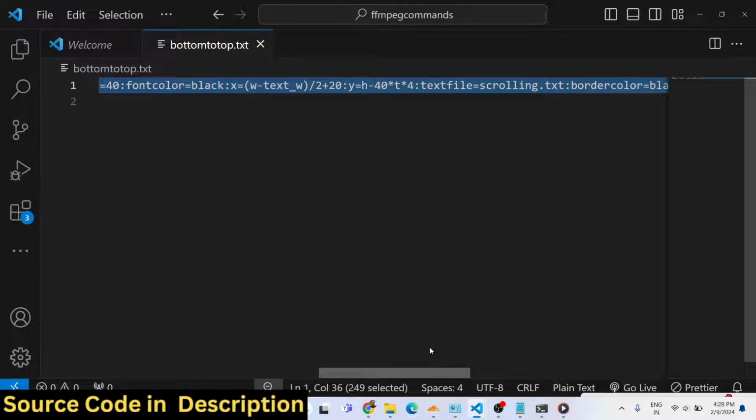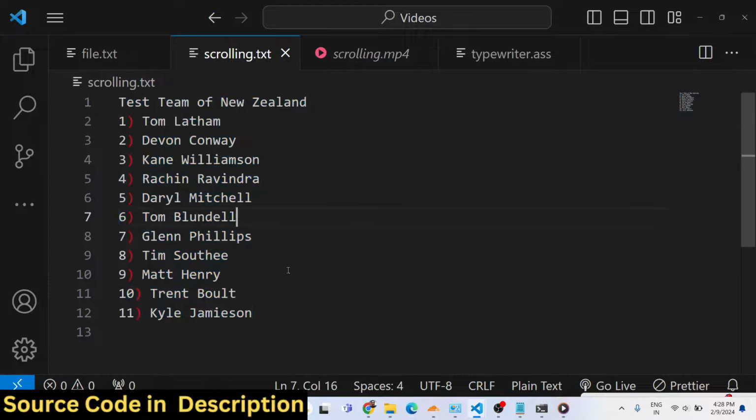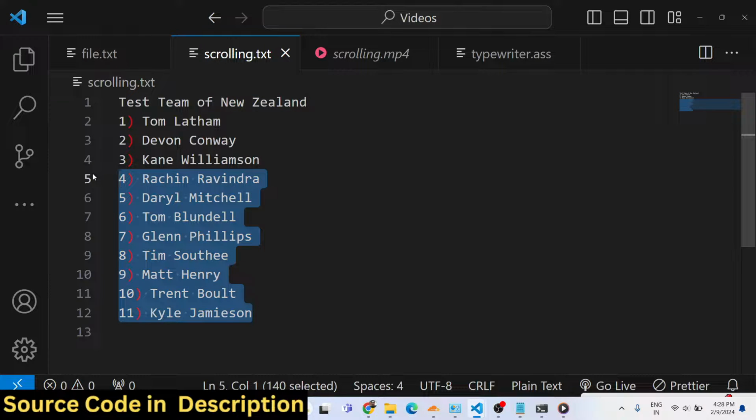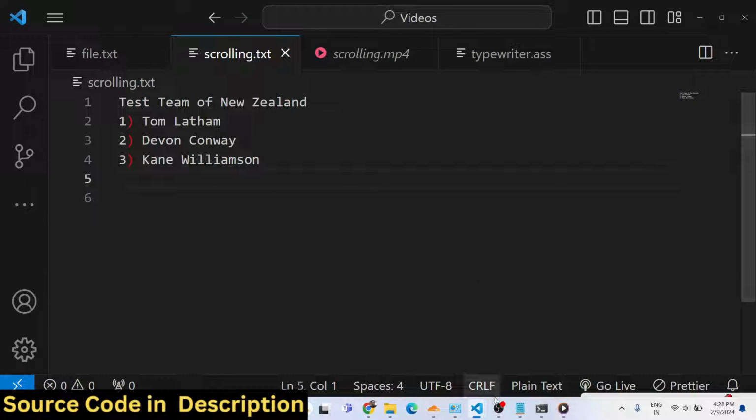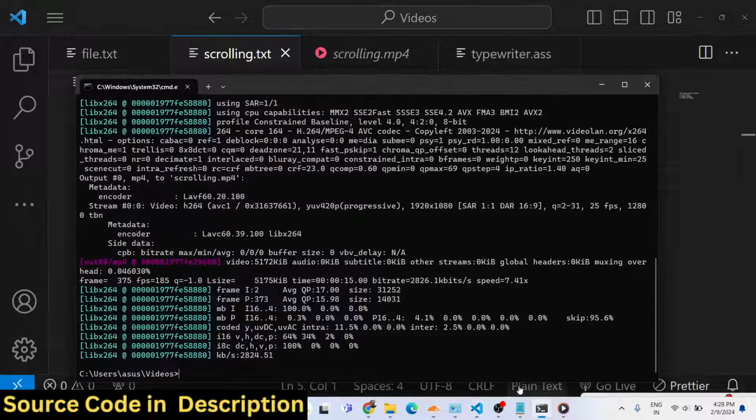The name of the file was scrolling.txt. So let me just delete all this and try to execute this command.